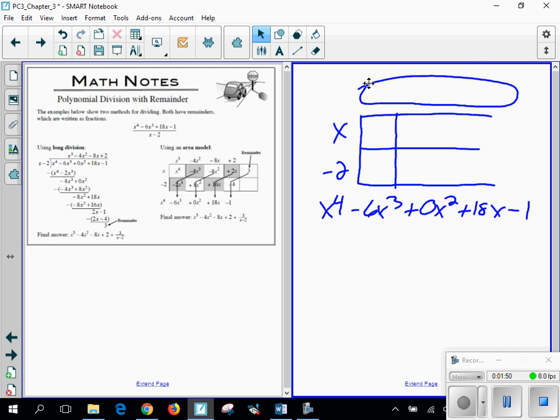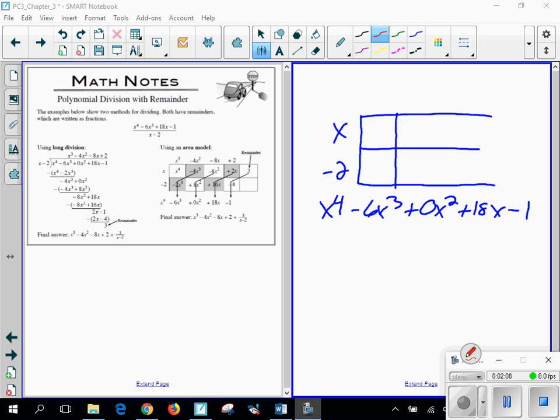What's supposed to happen is that's what these arrows are all about. So this is going to be x to the fourth. Whatever comes in these two boxes should be negative 6x cubed, and so forth. So I'm going to fill x to the fourth into this space here. And if that's an x to the fourth, then the top part is going to have to be an x cubed. So if that's x cubed, that makes this a negative 2x cubed.